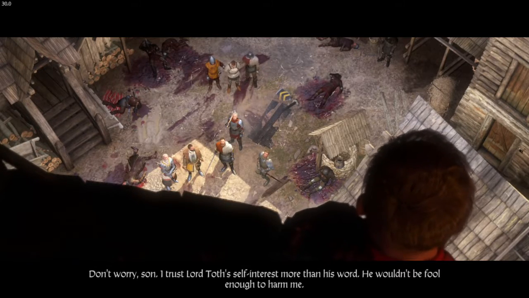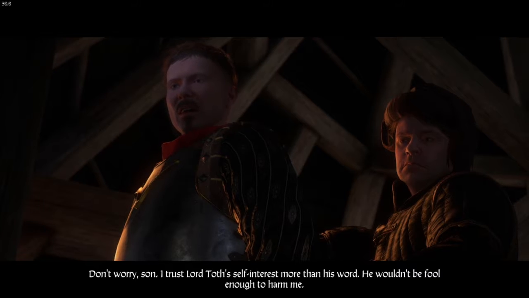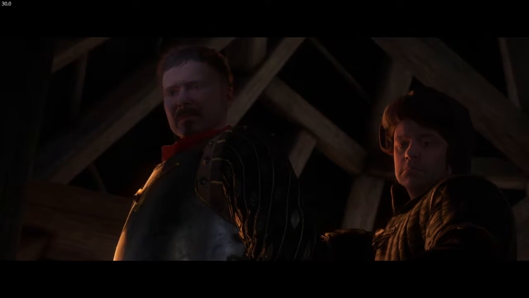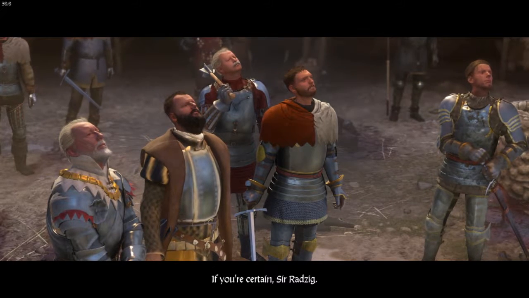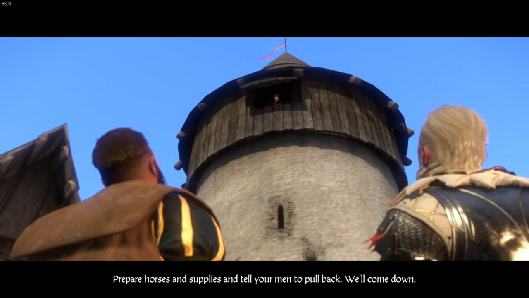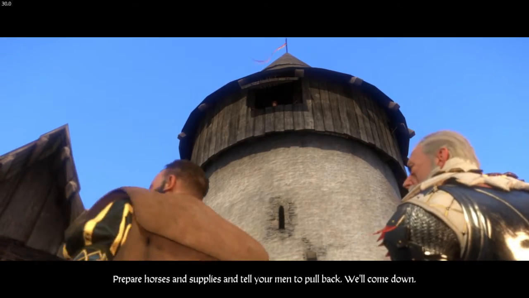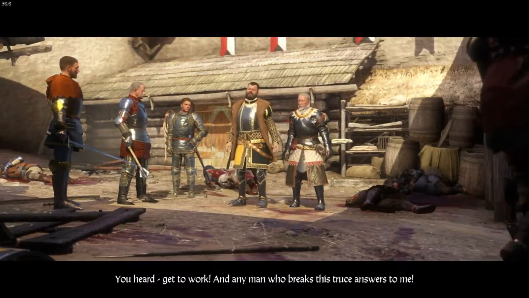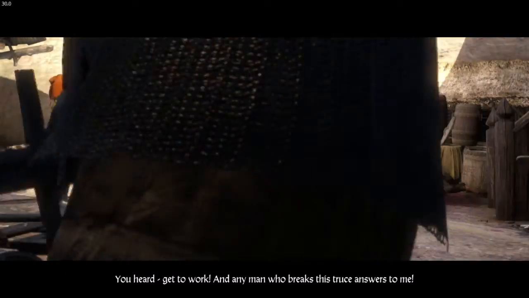Father! Don't worry, son. I trust Lord Toth's self-interest more than his word. He wouldn't be fool enough to harm me. If you're certain, Radzig. Prepare horses and supplies, and tell your men to pull back. We'll come down. You heard him. Get to work. And any man who breaks this truce answers to me.